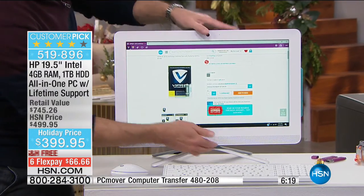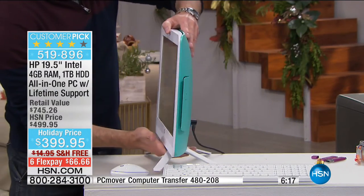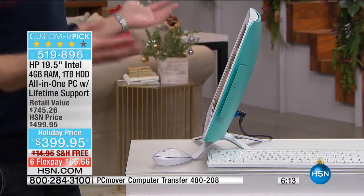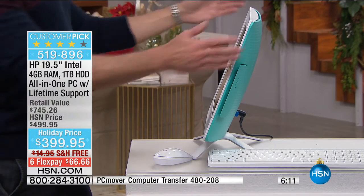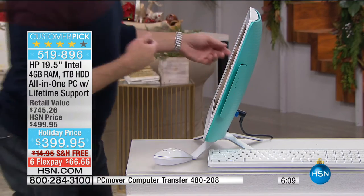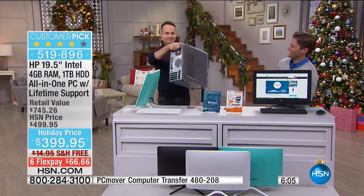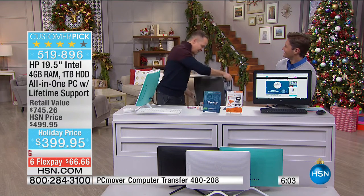I want to show you this. It's got a great tilt on it. I keep mine in my kitchen. I work at my kitchen bar on it a lot. So it stays in my kitchen most of the year, and I love the way it looks. Here's the truth: I would not have a computer that looked like this sitting in my kitchen. I wouldn't like it. I'm kind of a little neat freak, and I wouldn't do that.